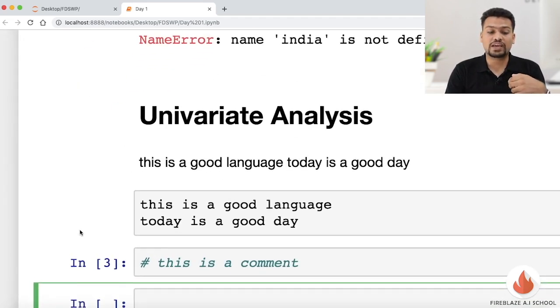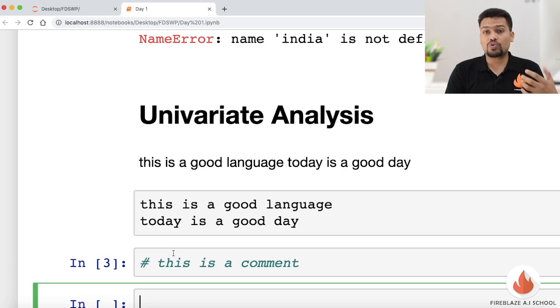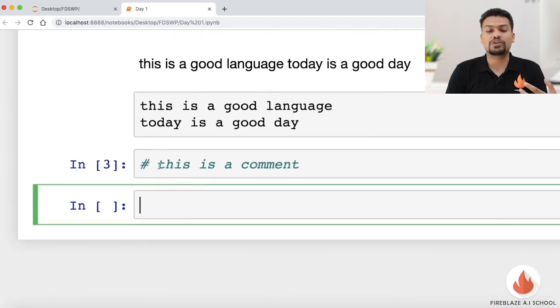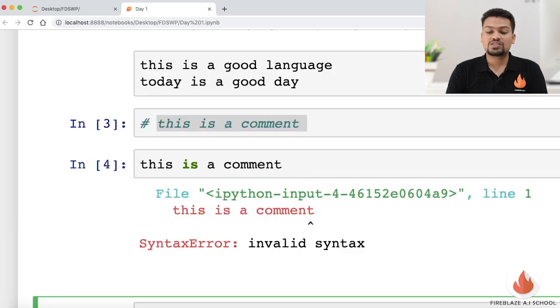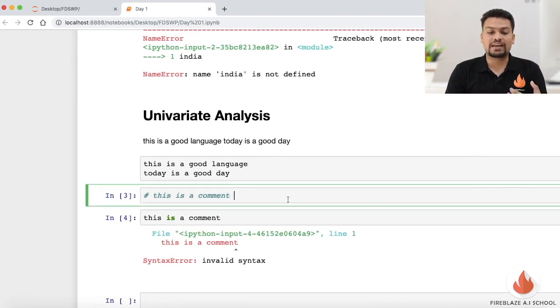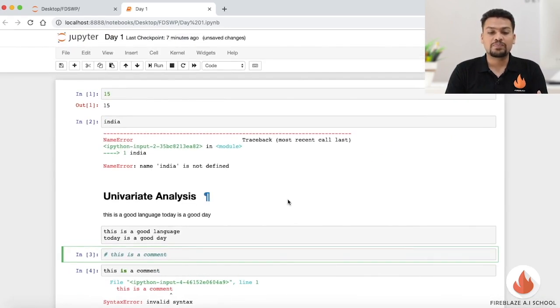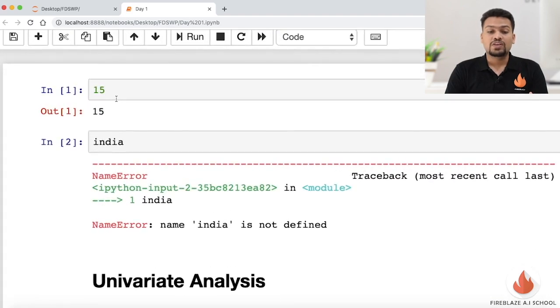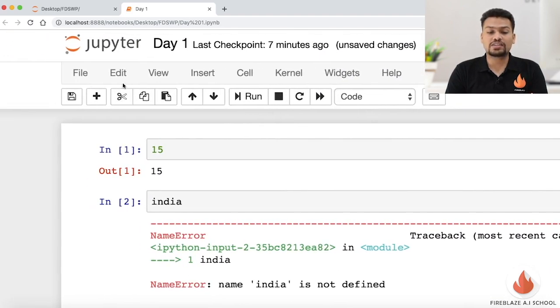When you run this, you can see you have your coding format because you have these numbers over here. Still, when you run it, it is not throwing an error because this is commented. And when I try this without giving a hash, it throws an error as invalid syntax. So these are the different ways in which you can comment. Output comes then and there. You have many different shortcuts present over here which you can use.